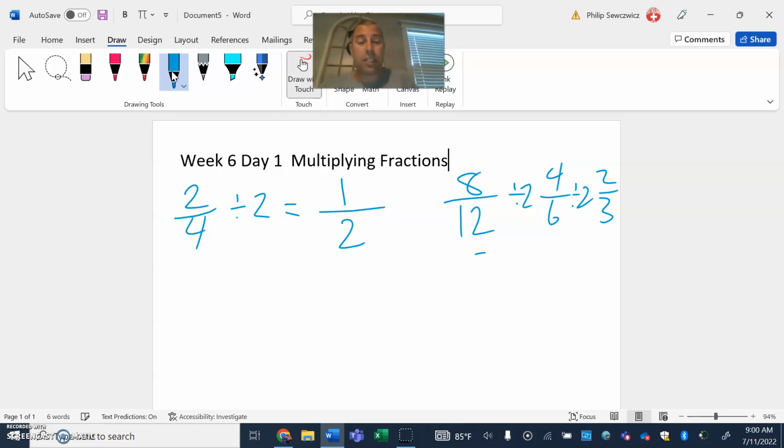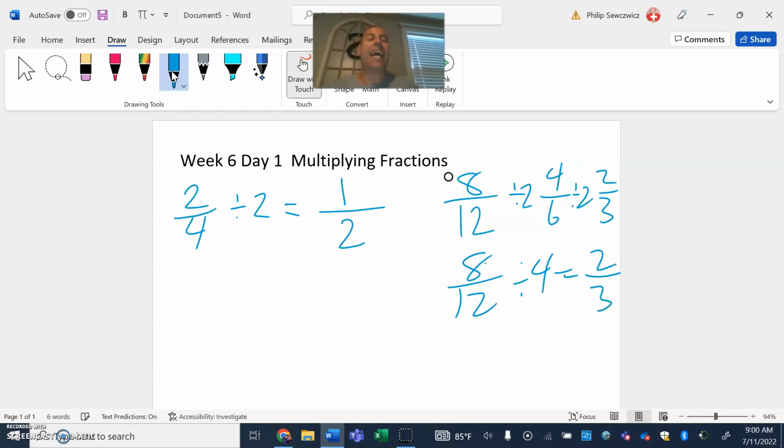Now, the other option, if we go back to where we began, is if we can find the largest number to divide by, we can get done faster. And in this case, we can divide them both by 4. 8 divided by 4, there's my 2. 12 divided by 4, there's my 3. Hey, it's the exact same answer we're looking at. So we call this the greatest common factor.